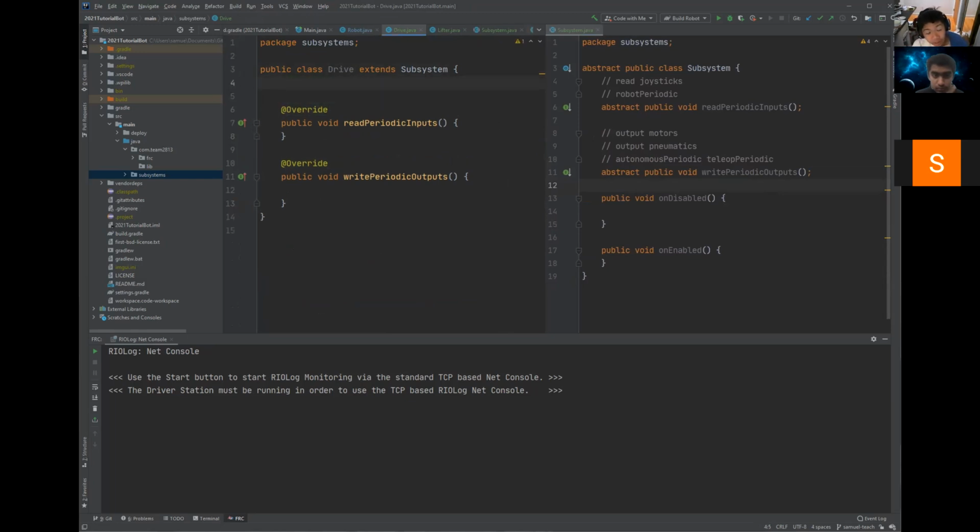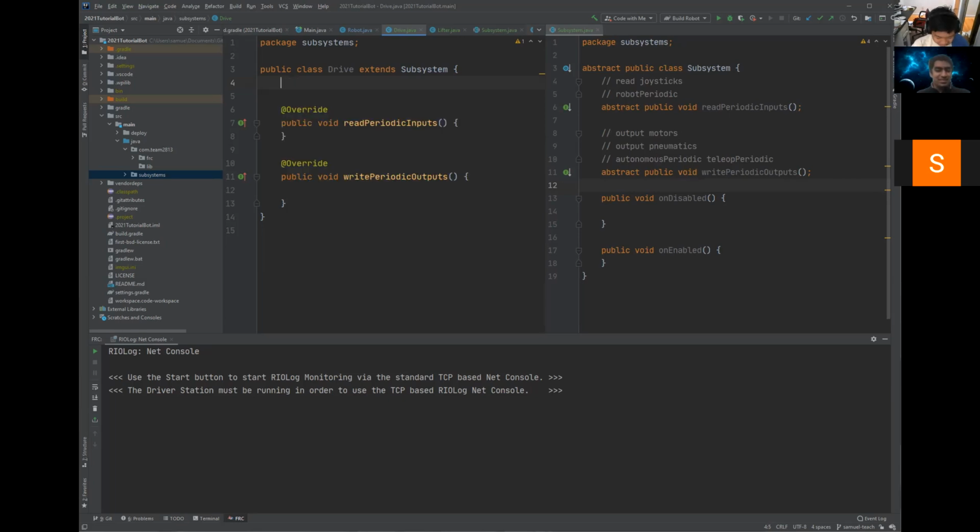How many motors do you guys want for our drivetrain? Should we have 6 wheels or 4 wheels? Or sorry, should we have 6 motors or 4 motors? What do you guys think? Doesn't West Coast use 4 motors, or does it use 6? At West Coast, technically both. It depends on how much power you need. Whatever. Let's do 6.